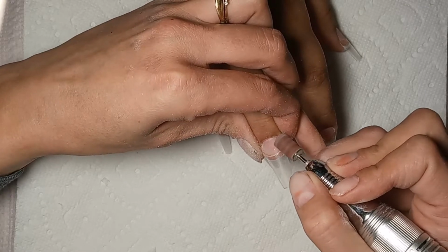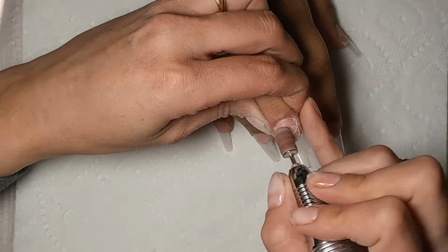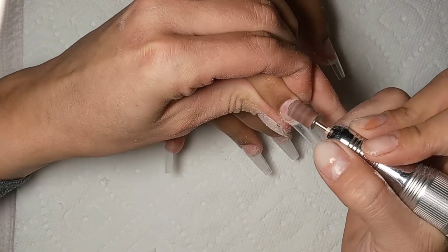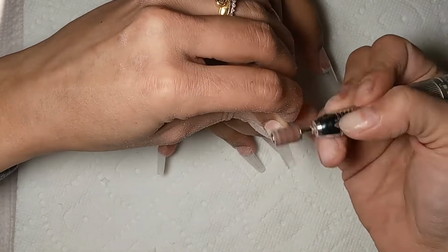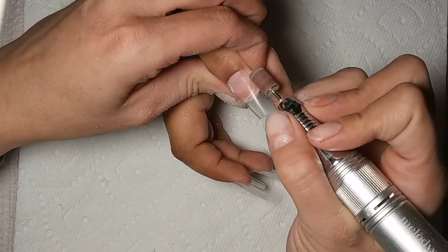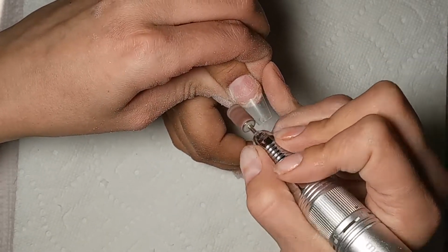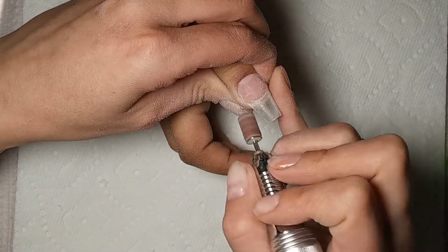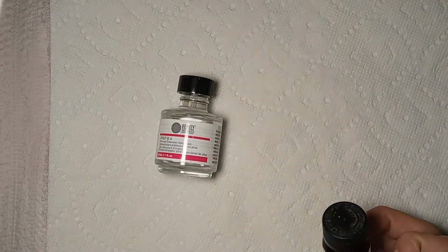But I do it out of habit because I do builder gel nails and poly gel. Nah, not really. Never mind. Don't let me lie to you. Don't let me lie. I don't do poly gel on real humans. That would be a total disaster. I'd be mad. But I do builder gel on certain people. Especially ones who like short nails. I like builder gel for short nails.